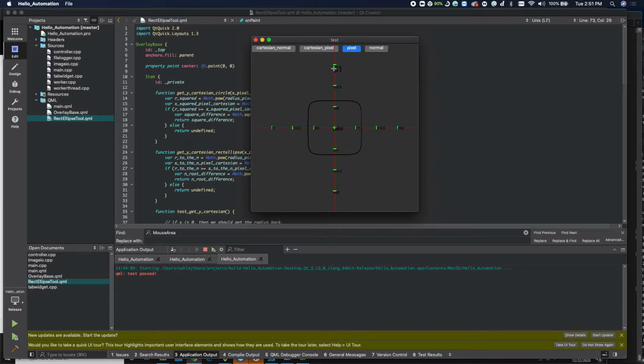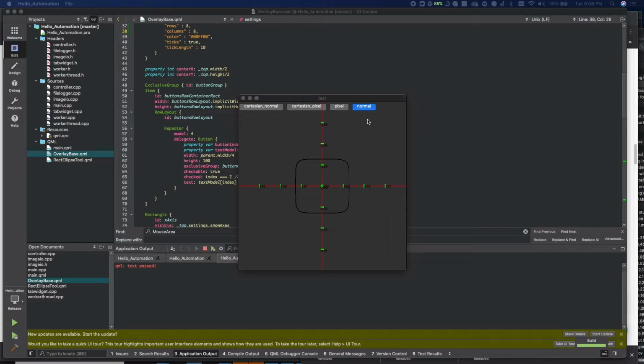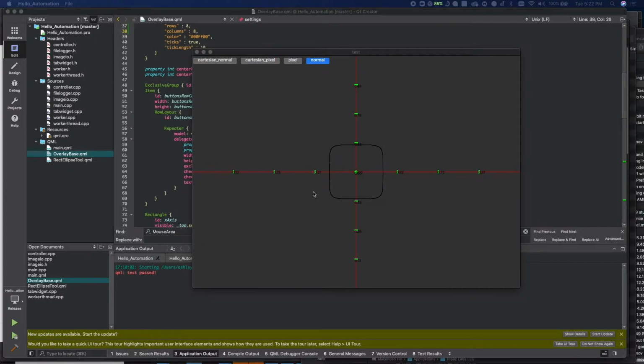So you can see we're going from 0 up to height. So total height is here. This is the normal coordinate space. 0, 0 is at the bottom left here. 0 to width here, 0 to height here. Like this.